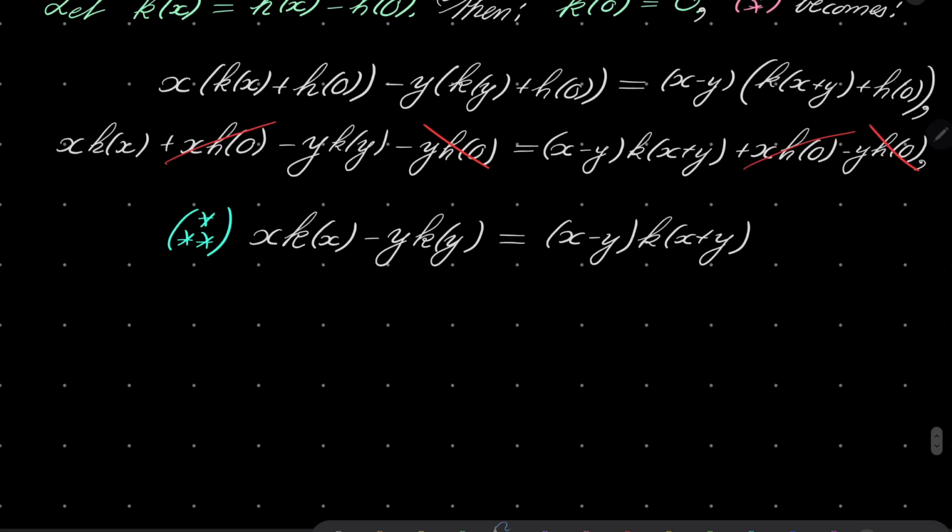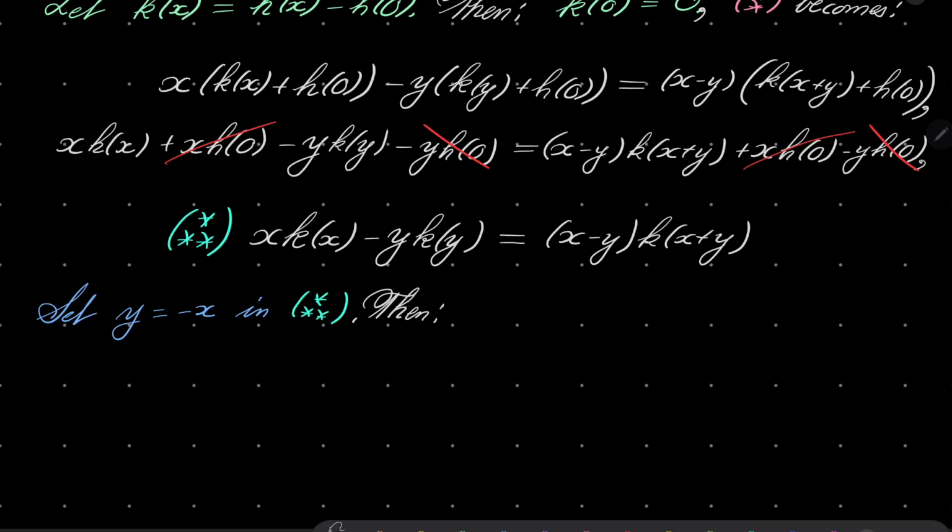Now, let's set something. Let's set y to be minus x in our condition triple asterisk. What then?